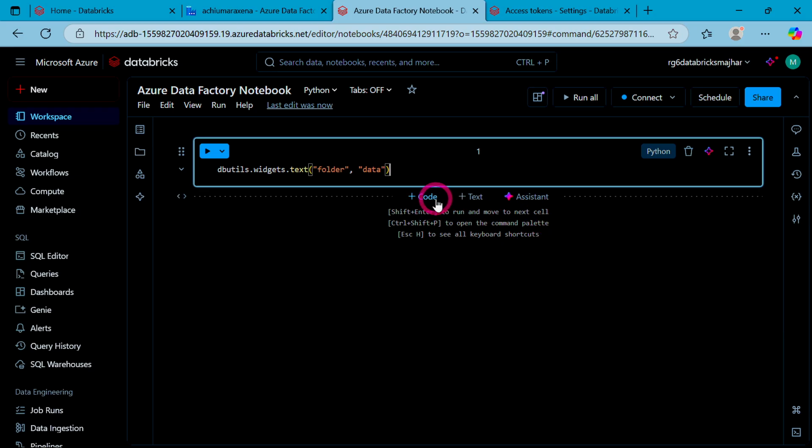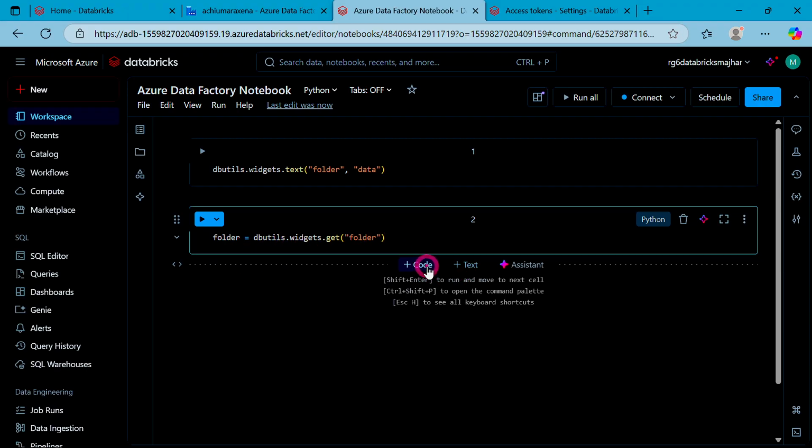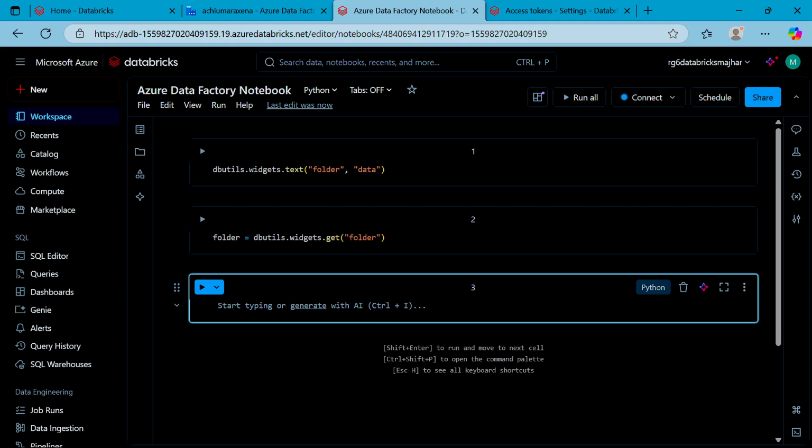To retrieve a parameter value, I'm going to use a get function like this. This get function will assign to the folder variable dbutils.widgets.get. The get function will retrieve the value for the specific parameter that was passed to the notebook. If no such parameter was passed, it will get the default value of the variable you declare here.